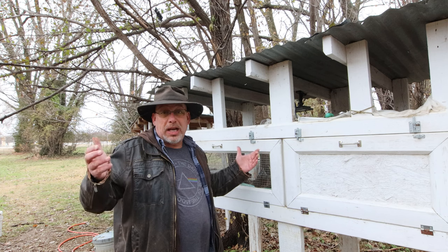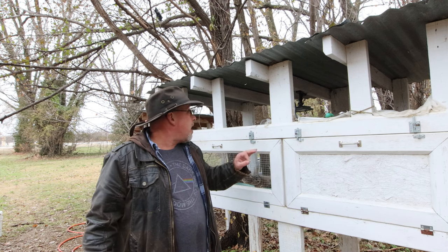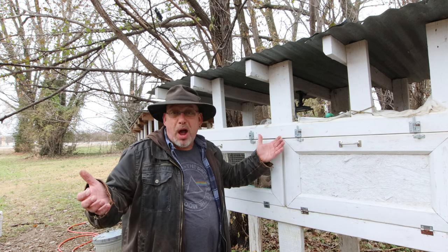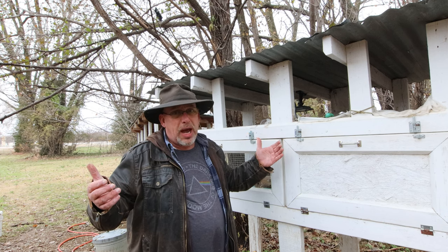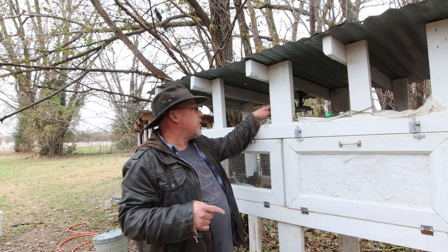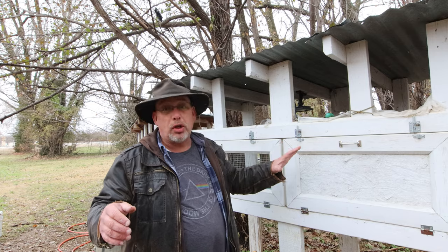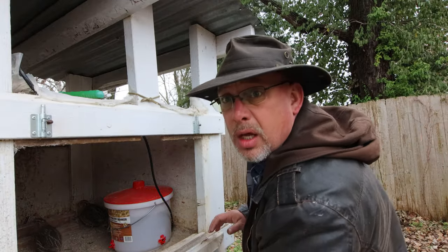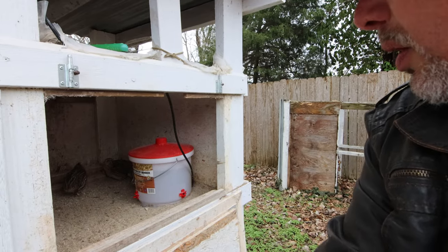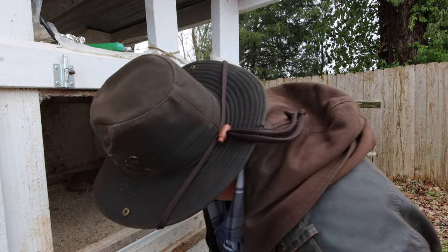As far as keeping them watered, that's again the trickiest part about winter with any of my animals. I've switched over to a heated watering system — let me show you. I don't have it plugged in yet because we're not below freezing right now. But I do have a heated watering system for the quail that worked out fantastic last year. This is a two-gallon poultry drinker from Farm Innovations — it's in my Amazon shop if you need one.